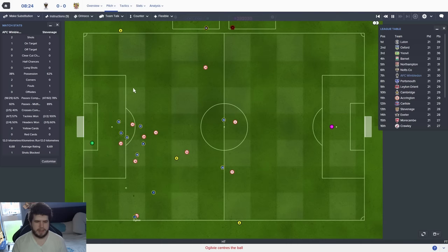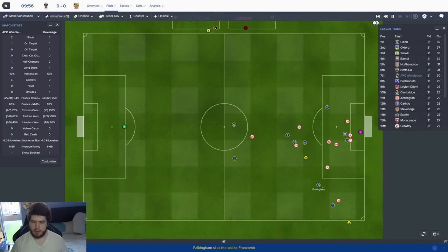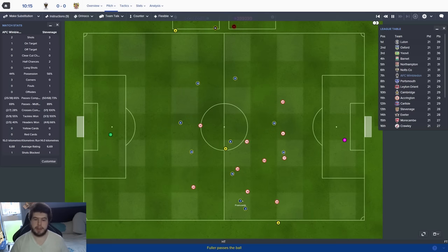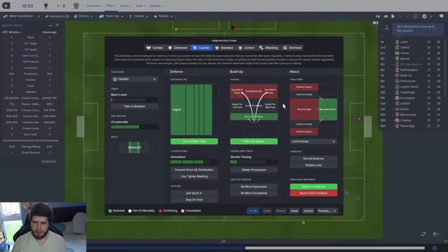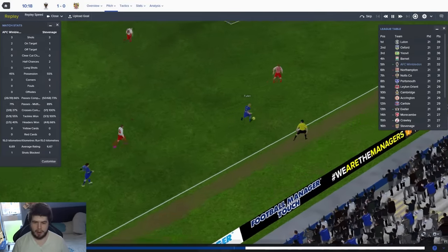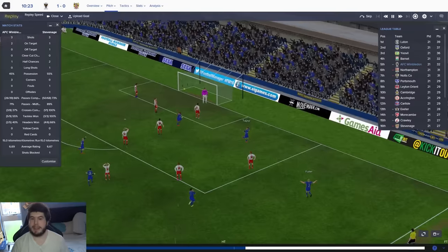Frankham's ball in — Bartram's header is knocked down. Falkingham is one of the best key passing players in the league — really enjoying his work. Reeves has lost the ball though — one back by Robinson, which is good. Barry Fuller does really really well — it's great to have him back, which means Frankham can push further forward in his natural role as a right winger. Taylor's across and Taylor scores! Wimbledon one, Stevenage nil. We're deadly with the low crosses as well. Fuller does well on the right-hand side, picks his pass beautifully — Taylor's across and those are the kind of goals I think he's going to keep scoring.